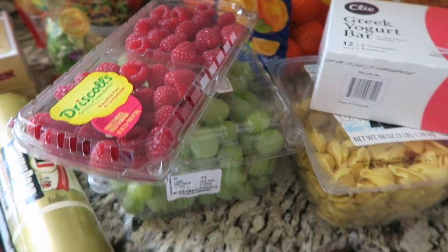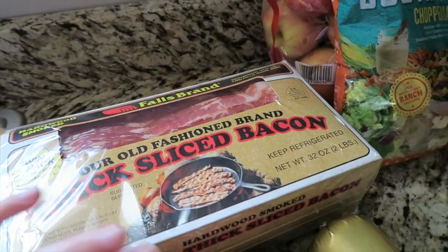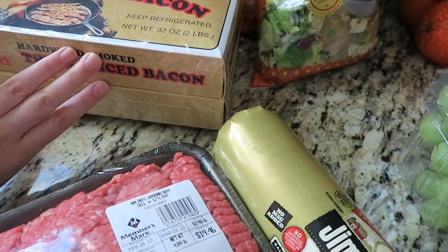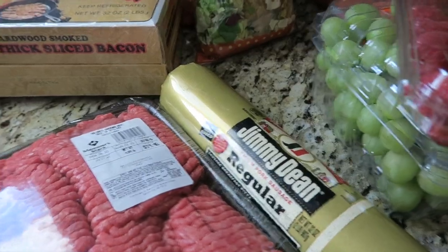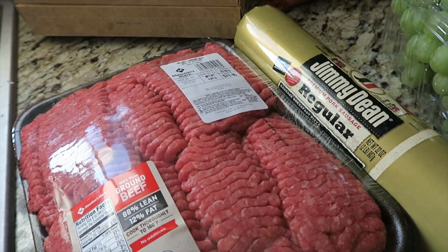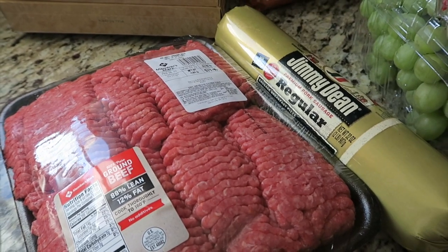Let me know if you've tried the cotton candy grapes — I've been wanting to try them for the last couple of years but I can't ever justify the price. Let me know if they're worth the hype! We also go through a lot of bacon, so we grabbed the Falls brand — it comes with four packages. And a big thing of Jimmy Dean sausage, which we go through like crazy. I can cut it into four or five portions and it'll last a good couple of weeks.